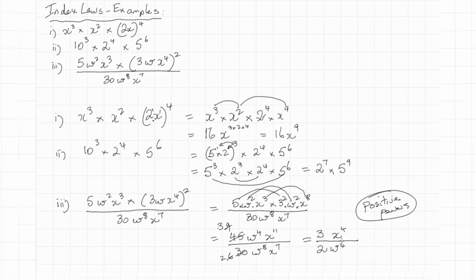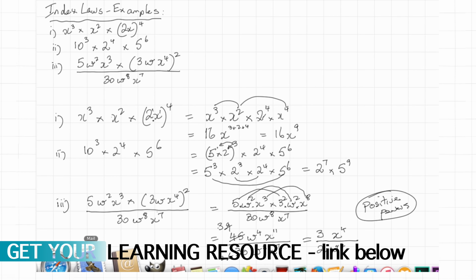Okay, so going through the examples again, you've firstly got to identify, and that's only going to come from doing lots of examples, which of the index laws you're going to use. All of them here require a couple of steps. Don't be put off if you see all different powers. See if you can make some of the powers the same by factorising the numbers, as we've done in example 2. And when we've got something like this, we've got multiplication, we've got power to a power, and we've got division going on. And so you need to go through and work through those to come up with your answer.